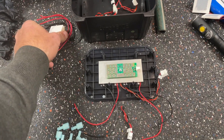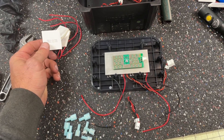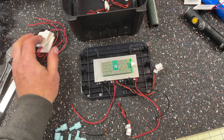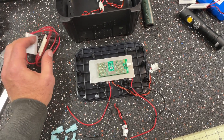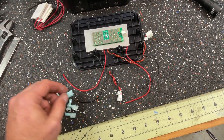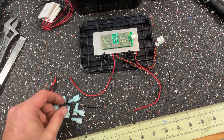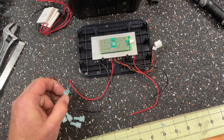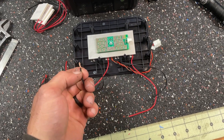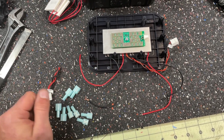These little gadgets really take a beating — they're one of those electronic components that just takes a lot of abuse by the nature of what they do. So there's a good chance that if you have a little wine cooler that stops working, it's these. I'm planning on replacing these again in the future whenever they die, so I'm going to put spade connectors on the harness side and on these so it's quick and easy to swap them out. These spades are probably a little too big for this gauge of wire, but I'm going to use them anyway and just fold the wire over so I have more wire to crimp in the terminal.